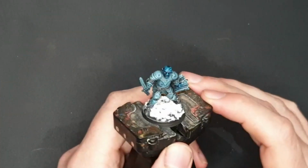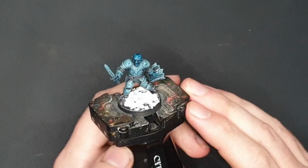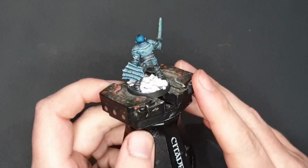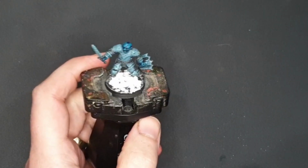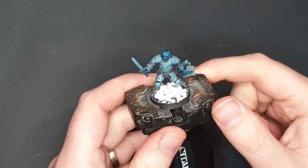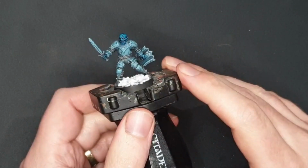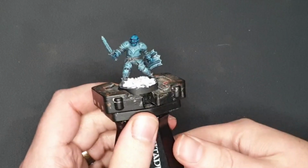With a quick and dirty snow base piled on there, I'm calling him done. This is a great way to do ice-themed zombies. And this honestly wasn't my idea when I started painting him, but once I saw that vibrant blue and how great it looked with this effect, I had to go for it. I must say I'm a huge fan of this for a horde army. So once again, Slapchop method, that's an A+ in my book.